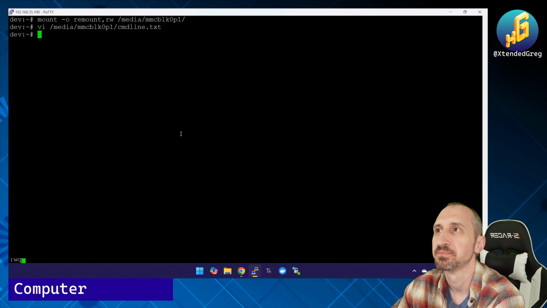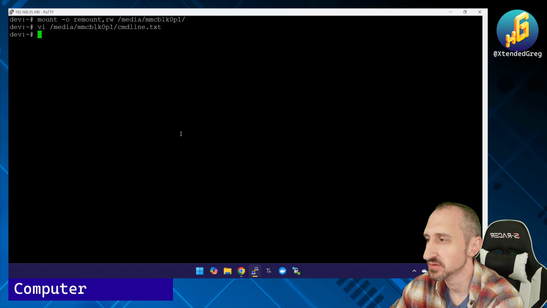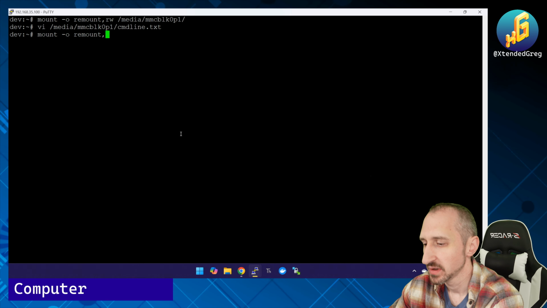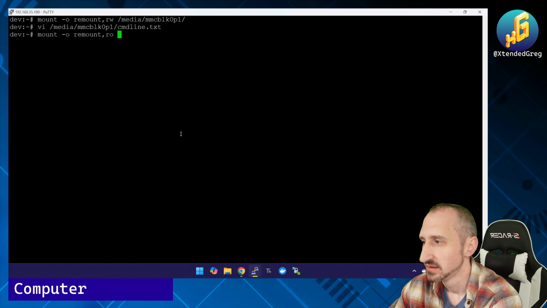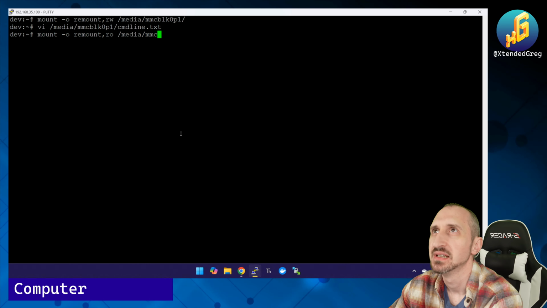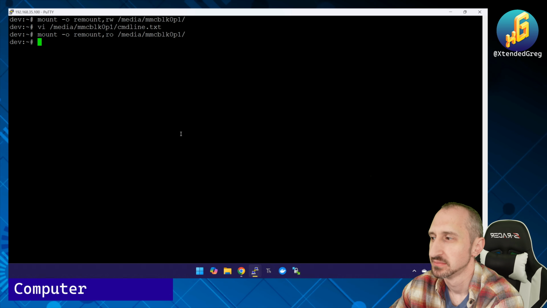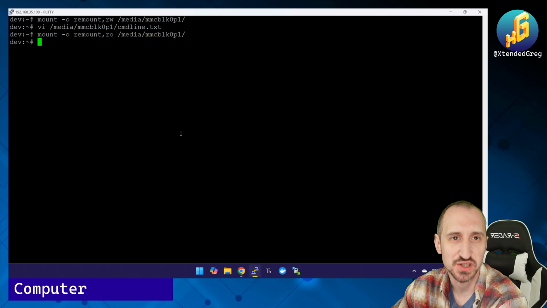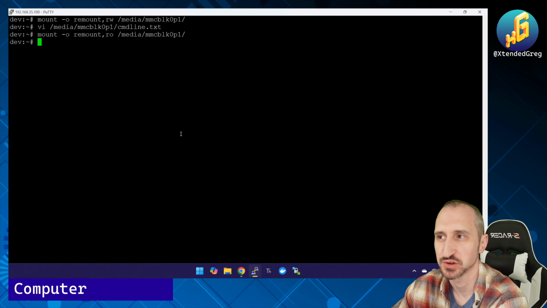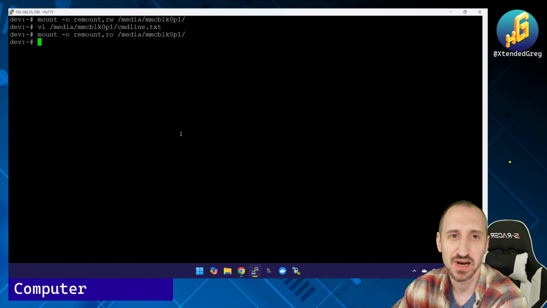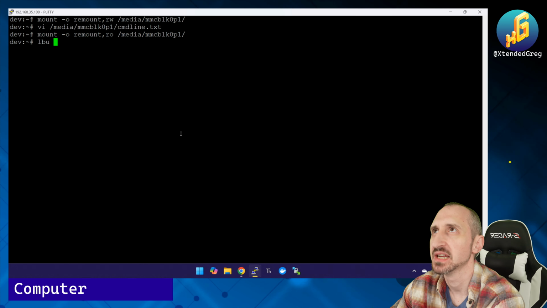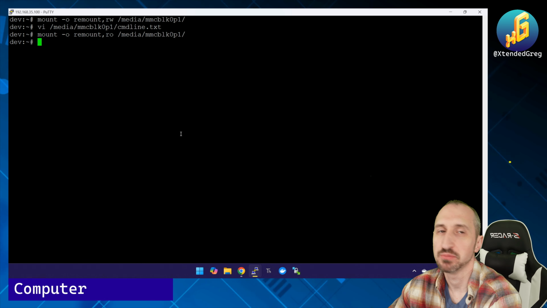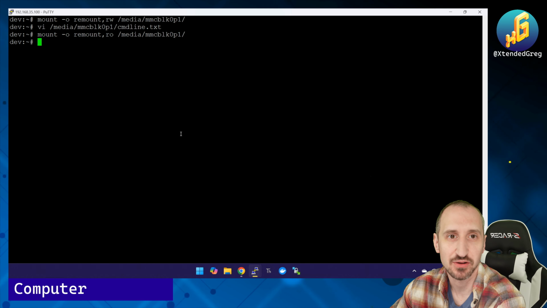We save this out, and now we can do mount -o remount ro /media/mmcblk0p1, just like we did before. Because it's on the drive itself and we modified it directly, we don't actually have to go in and do LBU. We can, but it won't actually do anything. So now let's go ahead and reboot, and we'll look at our serial console and see how it responds.